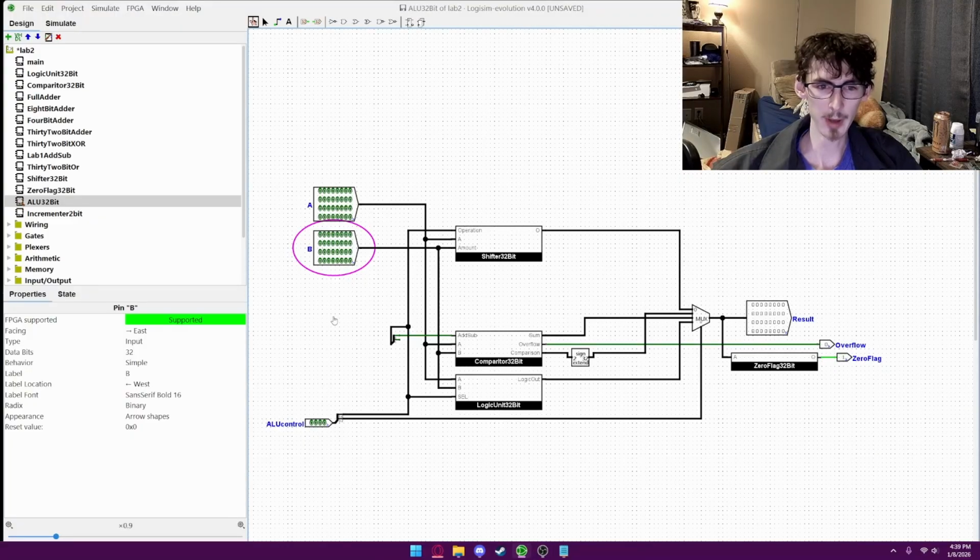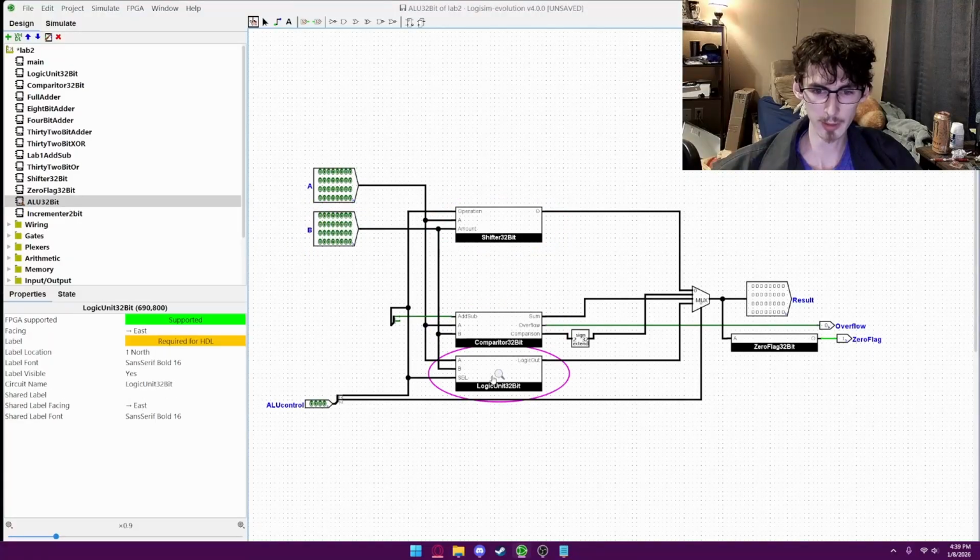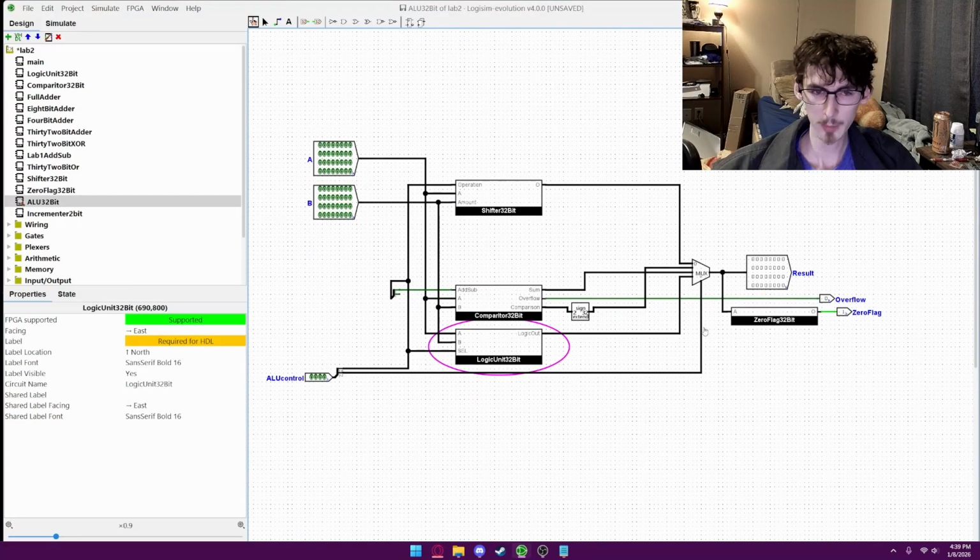Well, this is my ALU, as you can see, in its entirety. I'm going to go through each part individually and explain it, but first I'm going to show it working with some basic commands.